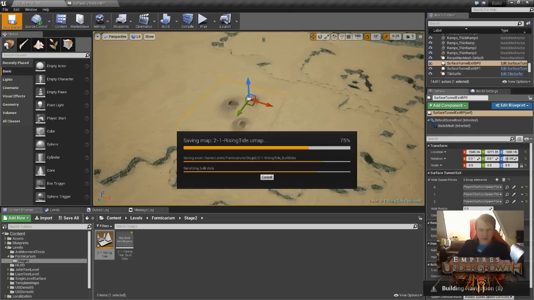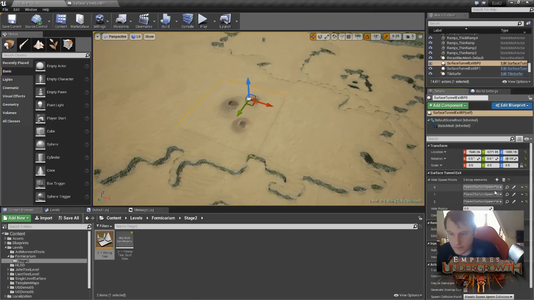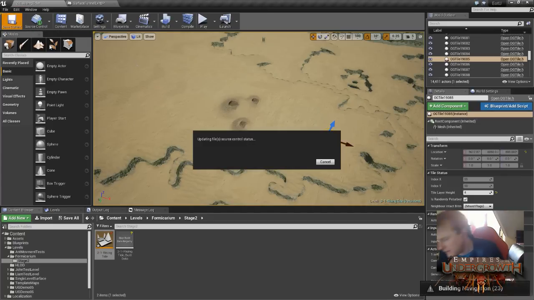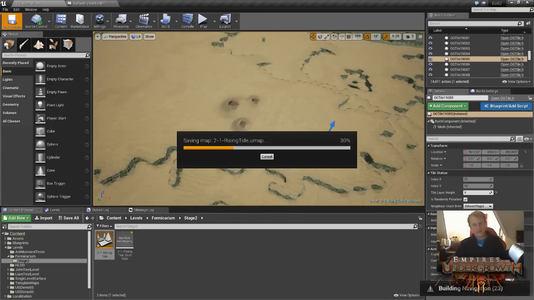Taking absolutely ages to save this map now. Because it's big, I guess. Okay, so hull radius. A tile has a radius of 100, so probably about the size of 2 tiles, and that'll be from each spawn point. Oh, I didn't need to save that. That wasn't enough work to bother with the save.